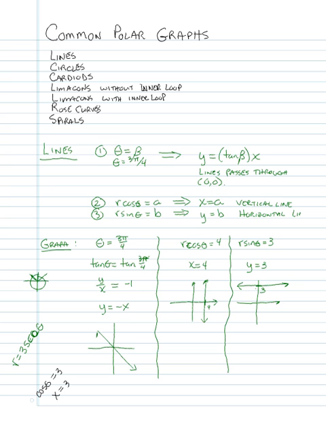And we might struggle with how to graph that, but if we stop and think about what secant of theta is, just 1 over cosine of theta, so this is r is equal to 3 over cosine of theta. And then we could easily multiply both sides by cosine of theta.